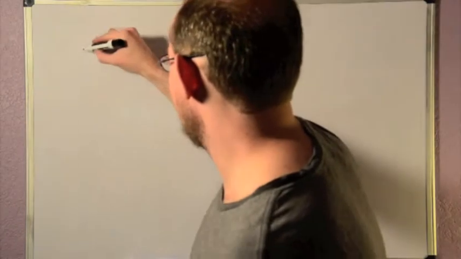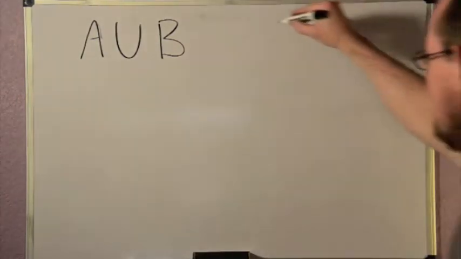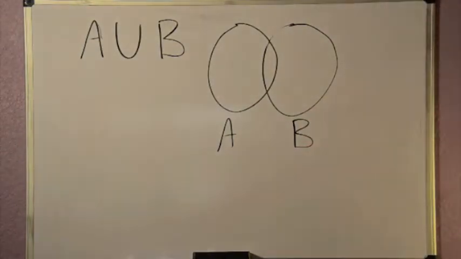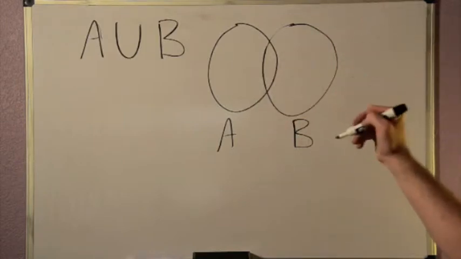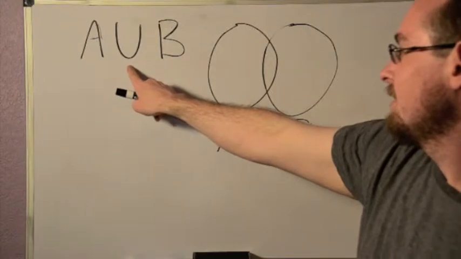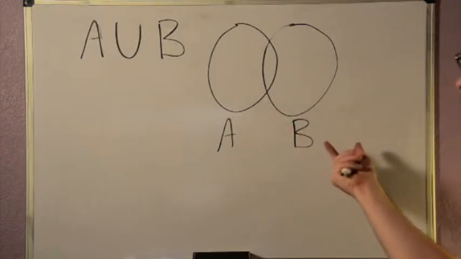So, if we had A union B, and we draw the picture A and B, then what is A union B? What would I fill in? Oh, you mean like the common numbers? I'd have to know what was in A and what was in B. But if I just say this is some set and this is some set, and I'm shading in whatever A union B represents, what would I shade in? The middle, the intersected part. But it's union, not intersection. I don't know. Because it's like a U, right? So for the union, I take the union of both sets A and B, so I end up with everything, right?